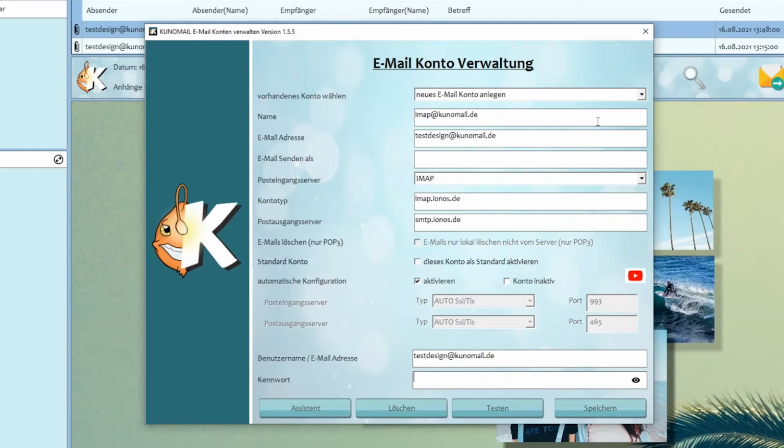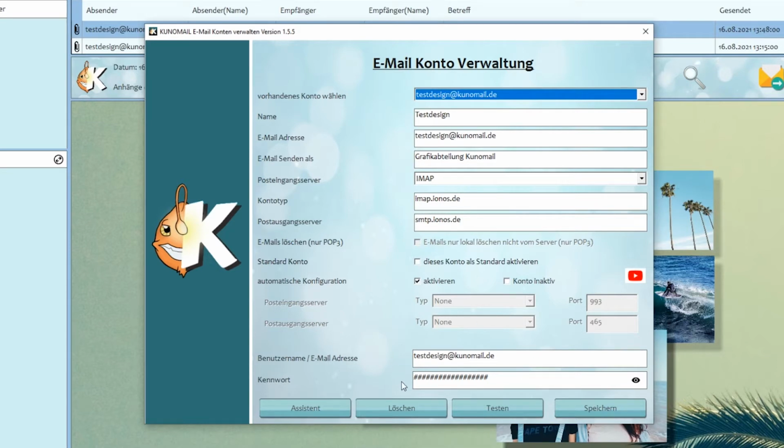These are the account settings that were issued to me. As I have already activated my account, I will now select it again. Here you can see that my password has been set again. Of course, you select the password that you also use with your provider. If you have currently changed your password, you must of course also change it here in Kunomail.